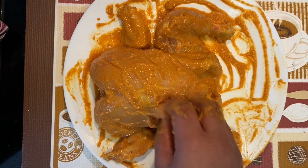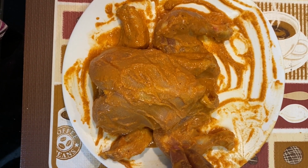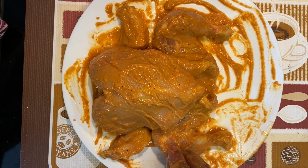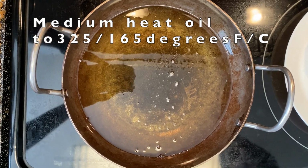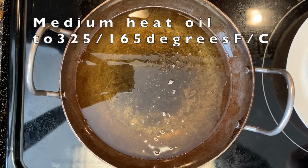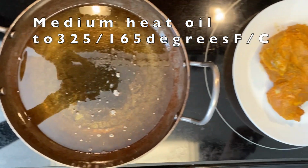So now I'm done applying all the masalas into the chicken. I'm going to lay this about 2 to 3 hours so all the masalas will get into the chicken nicely. After 4 hours of refrigerating, I'm going to fry this whole chicken in the oil.